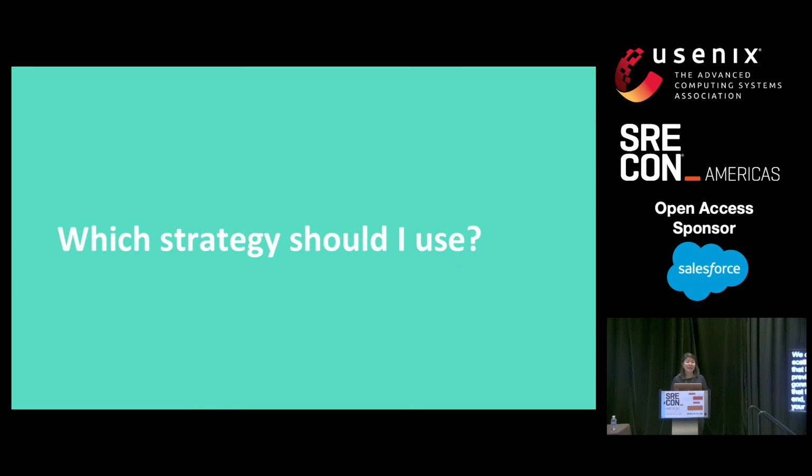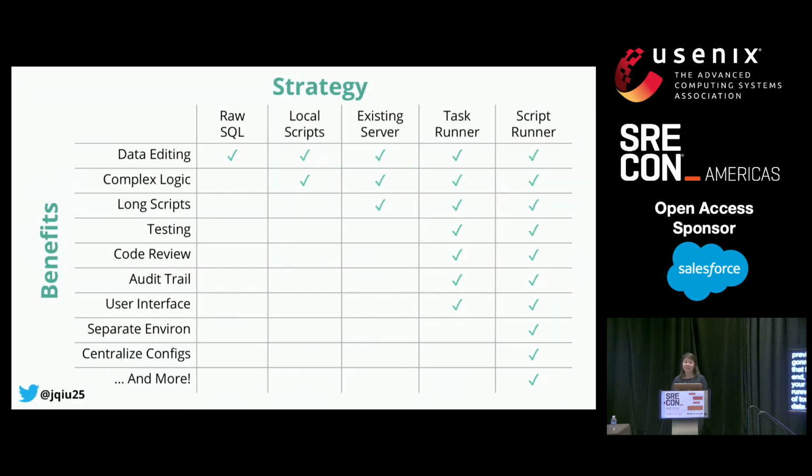So we've seen today a spectrum of tools that you can use for editing production data. And some of you might now be wondering, which strategy should I use? Ultimately, that really just depends on the needs of your team and your willingness to invest in the upfront cost of building the tool. So if your team is small and speed is really important, then making a mistake once in a while might not be the worst thing, and running raw SQL or local scripts might actually be the best strategy. But as your teams grow, with larger teams, benefits like logging and auditing become really important.